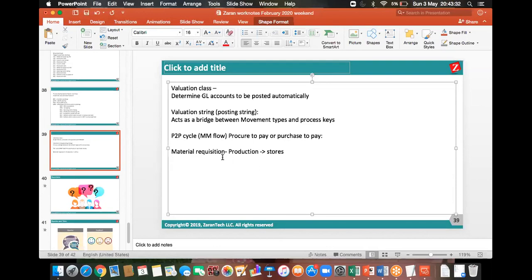That document is called purchase requisition. Purchase requisition means request to purchase. The stores department is sending it to the purchase department.